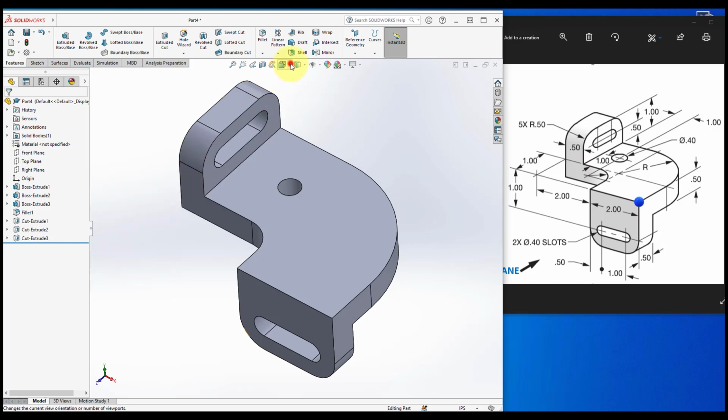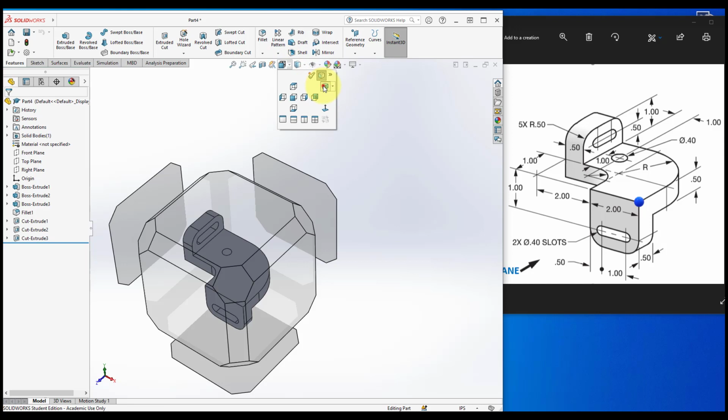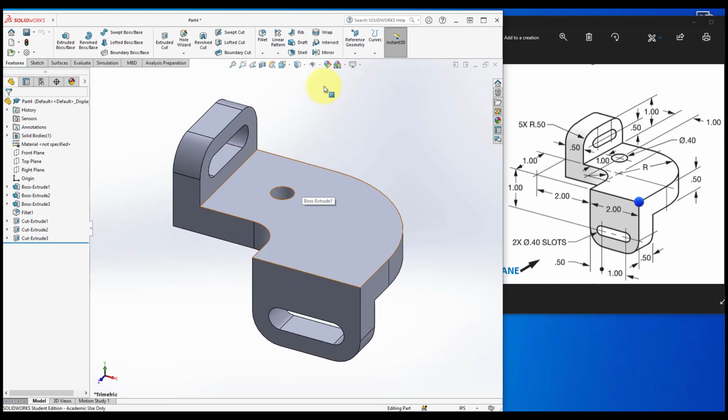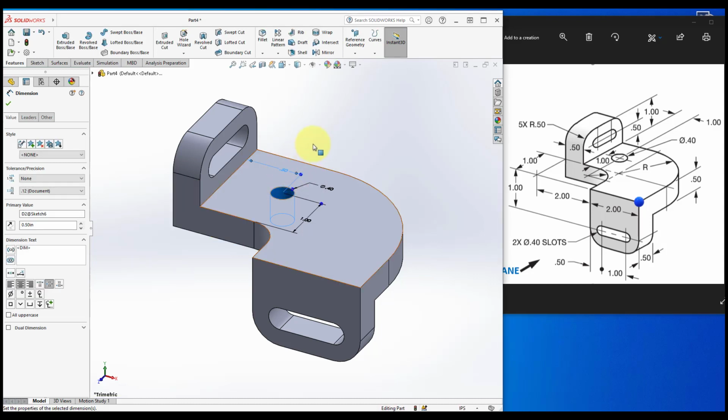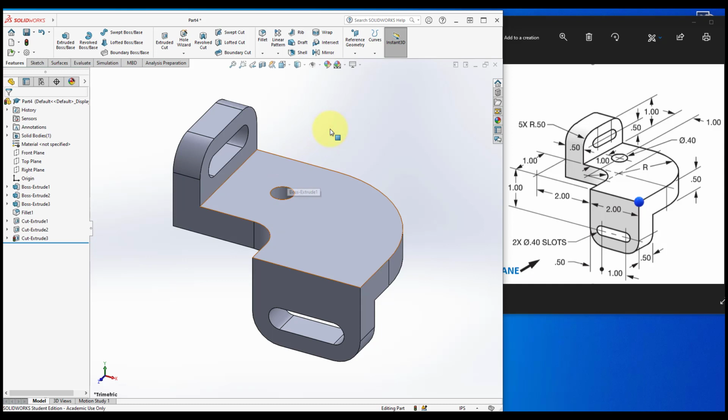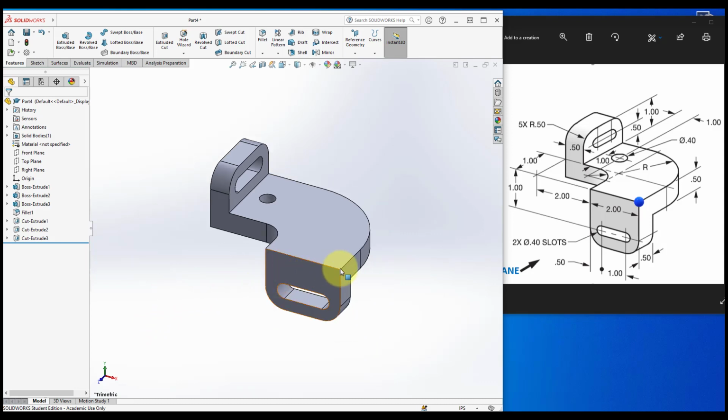So let me go ahead and again put this in trimetric view. And you can see what I saw. I think this was out way too far, so I made this back to being a 0.5. And you'll see now it didn't update, and that's what I was just talking about. Here's the little stop sign. So you can come back here and click, or you can choose to do Control B, and that will update the part.